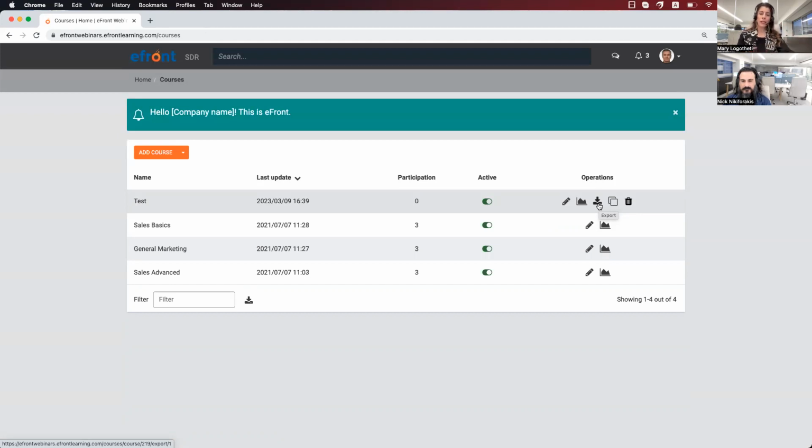Then my colleague Nick from the main site will give me this file so I can import it on my branch level. So essentially I create instantly a copy of this course, but now I have the permission to edit because it was created on my level. So that's the way to go around it. Otherwise, courses that are shared directly with the branch cannot be edited.